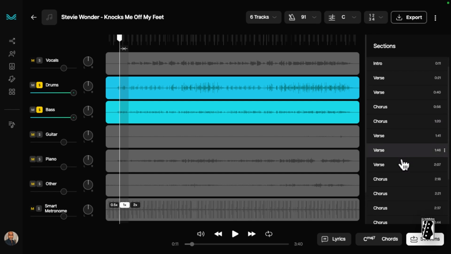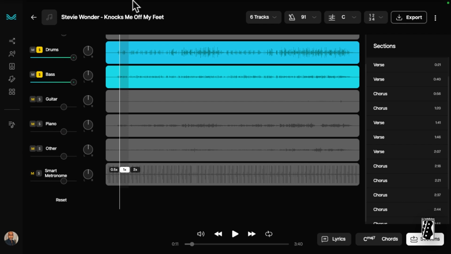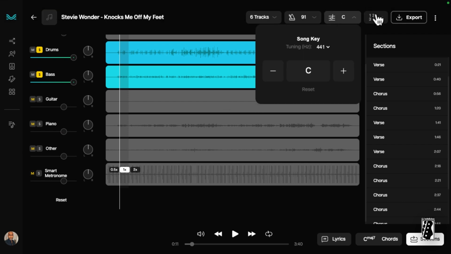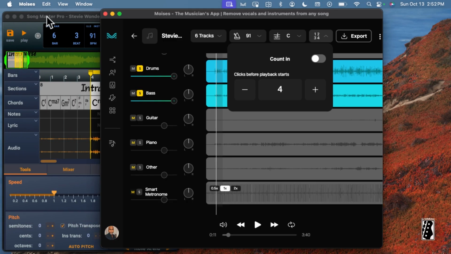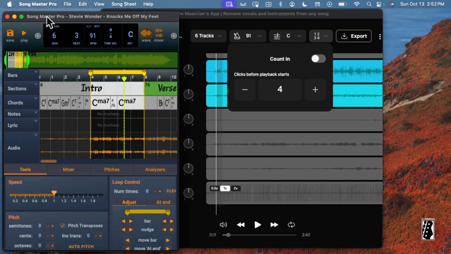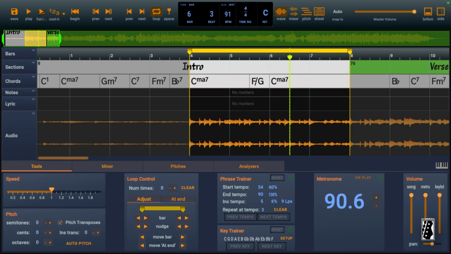So I don't know, man. I think they're both dope tools. Moises is definitely dope. No question. But does it have all of the granular control and things like that for the deep work of learning music? No, it just doesn't.